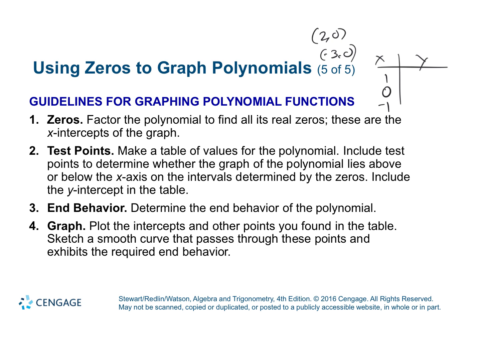Now, of course, we also deal with the end behavior, which is step 3. After you determine the end behavior, you should be able to graph the equation a lot closer to what the graph is going to look like, instead of what we were doing earlier. And then for the last step, you're going to plot the intercepts. The x and y intercepts would be great points to graph. Then you find the points that we used in the table and sketch a smooth curve that passes through those points and exhibits the required end behavior.